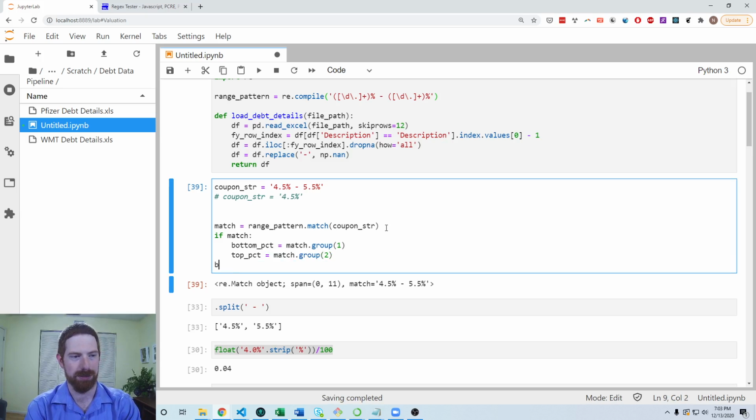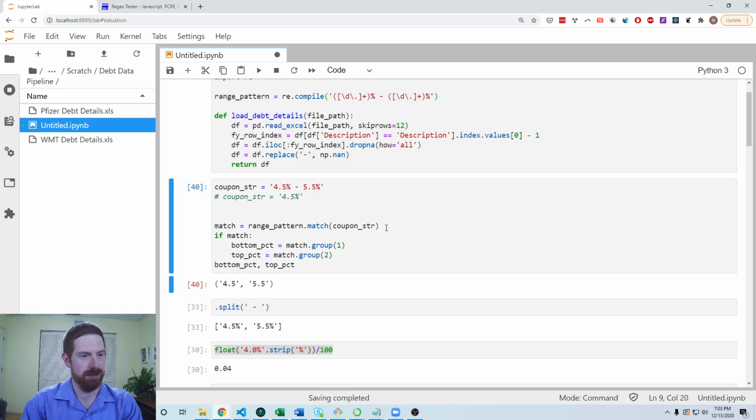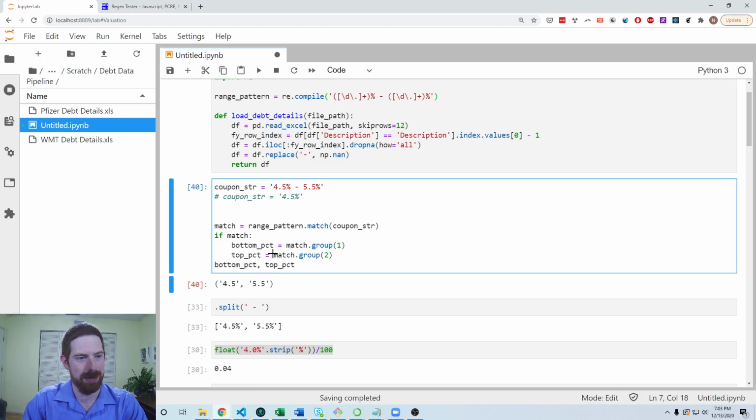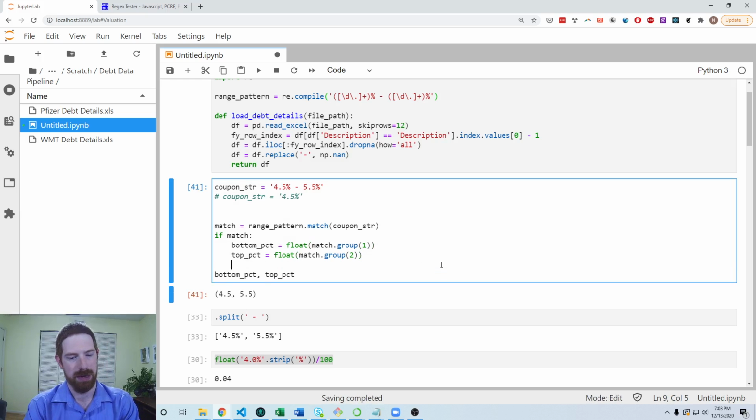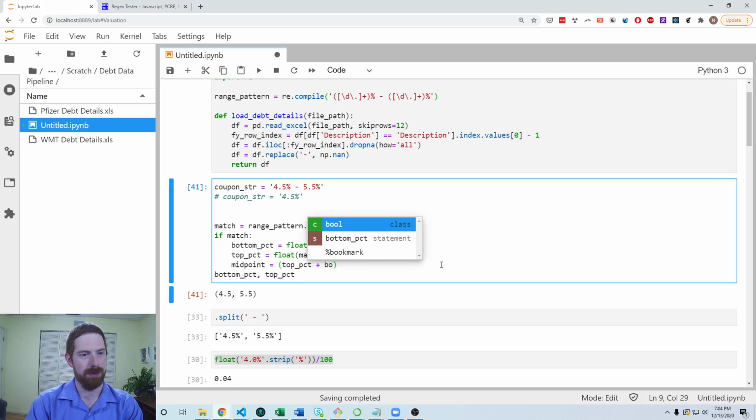And let's just make sure that we have those correct. Yep, we got those. And we can then take the float of each. Yep, so now we have the numbers. And then the midpoint is going to be equal to the top percent plus the bottom percent divided by 2.